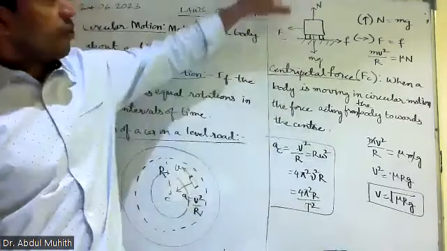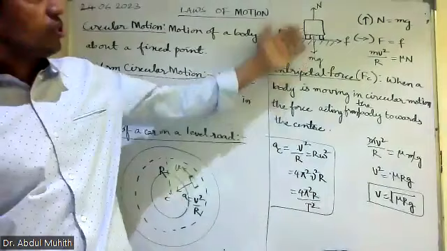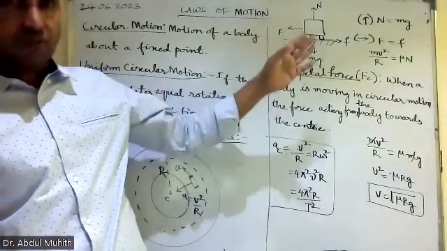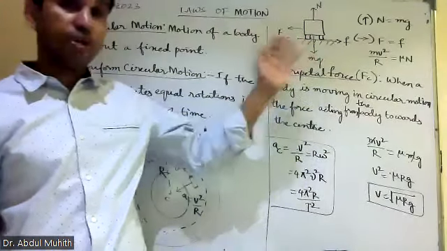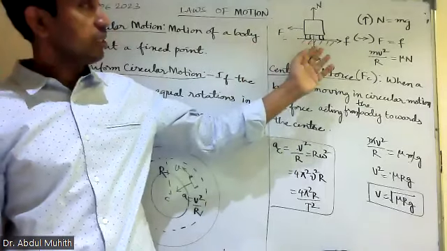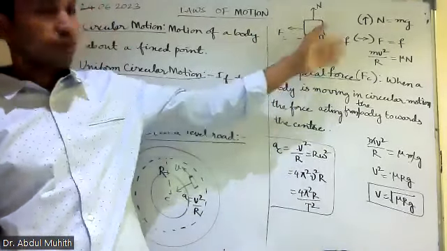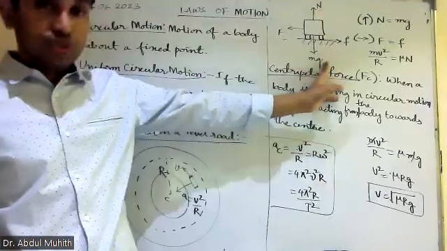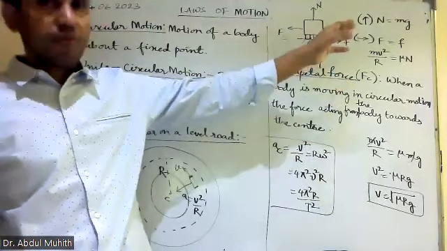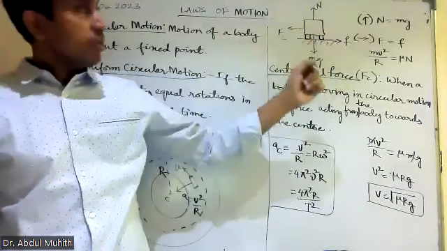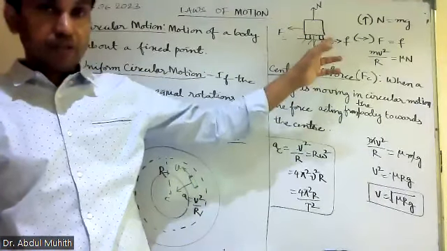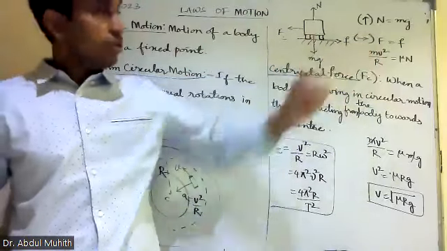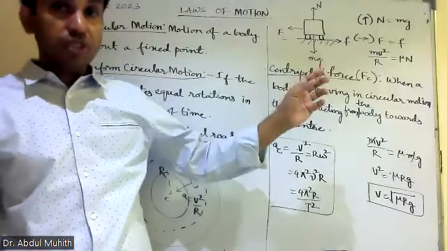Now, if you draw a free body diagram, weight is acting downwards and the normal reaction is acting upwards. Capital F is the centripetal force, which acts from the body towards the center, and small f is the frictional force, which acts from the tire outward, outward of the road. Upward force is equal to downward force, since there is no vertical acceleration or vertical movement. So N equals mg. There is no horizontal movement this way and that way, so capital F is equal to small f. But capital F is equal to mv square by r.